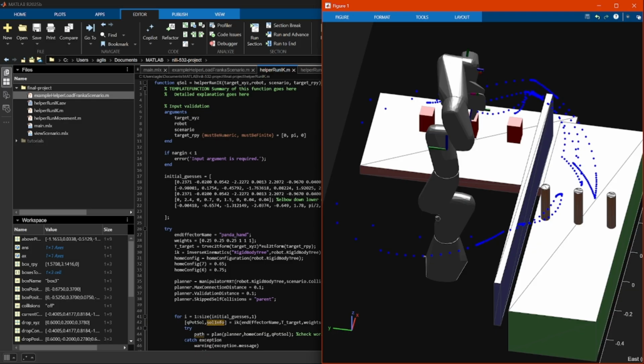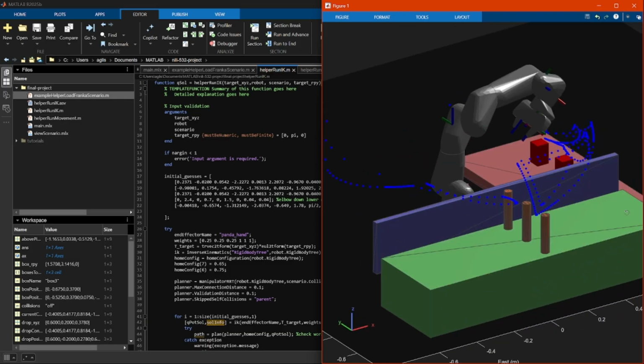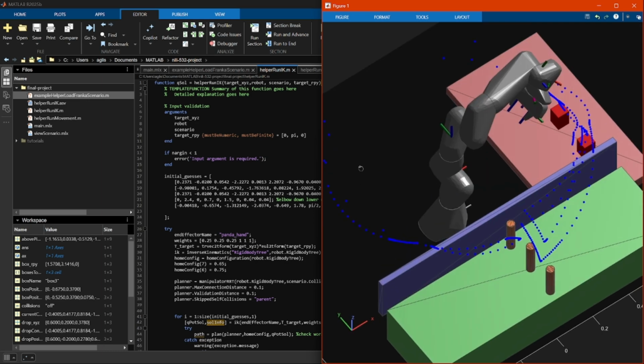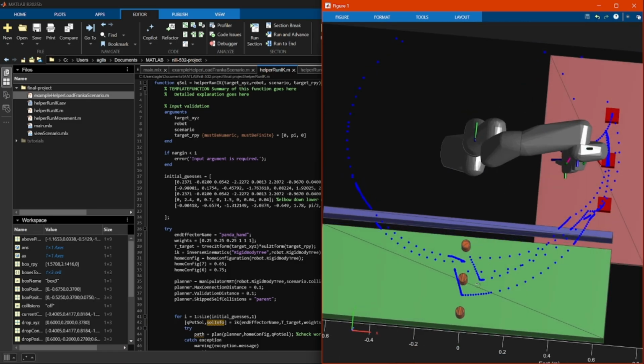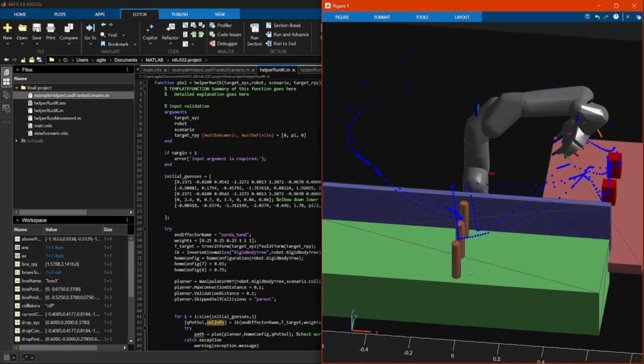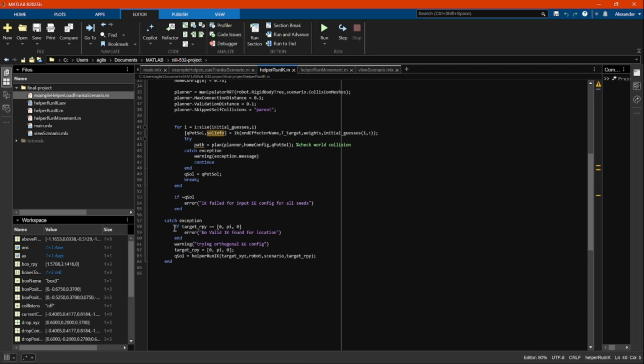And if the box was over on this side, it would orient along the y-axis to be able to pick that up without a world collision. This is where I check to see world collisions and adjust if needed.